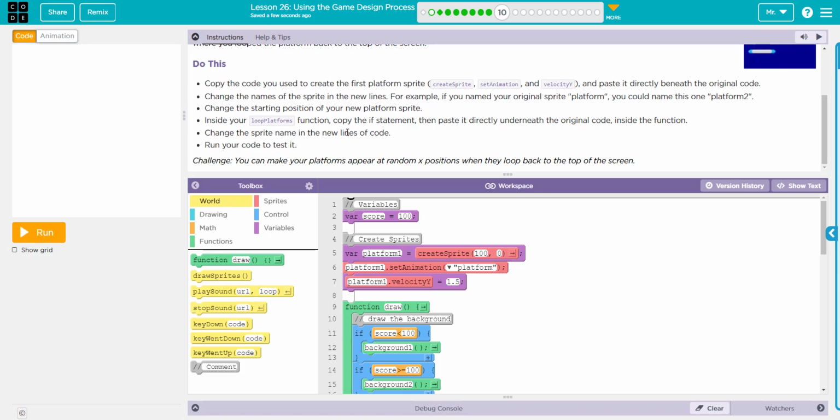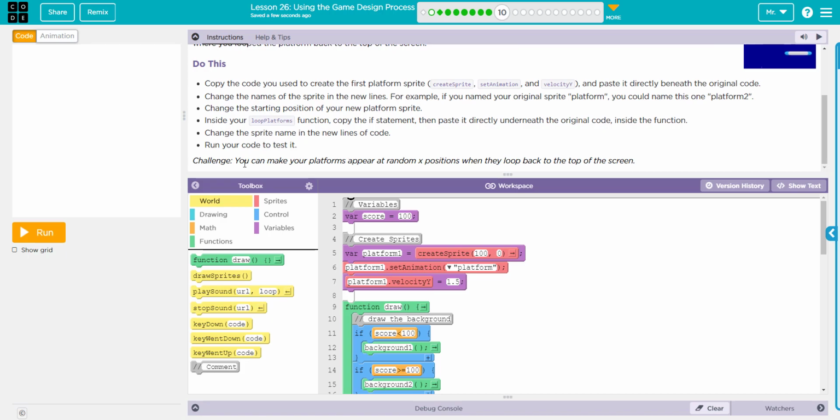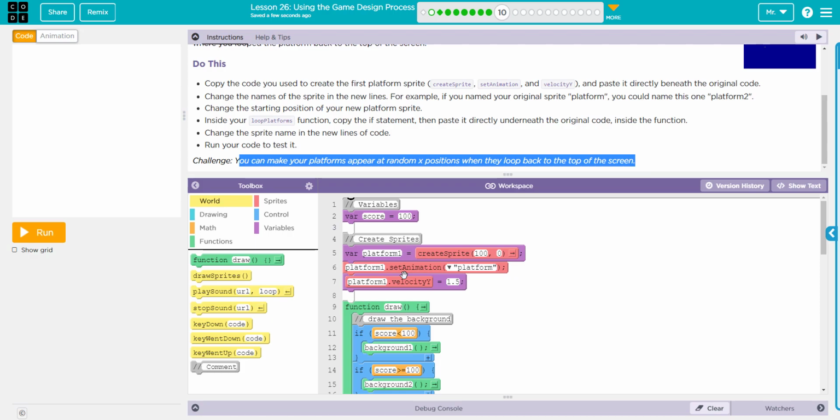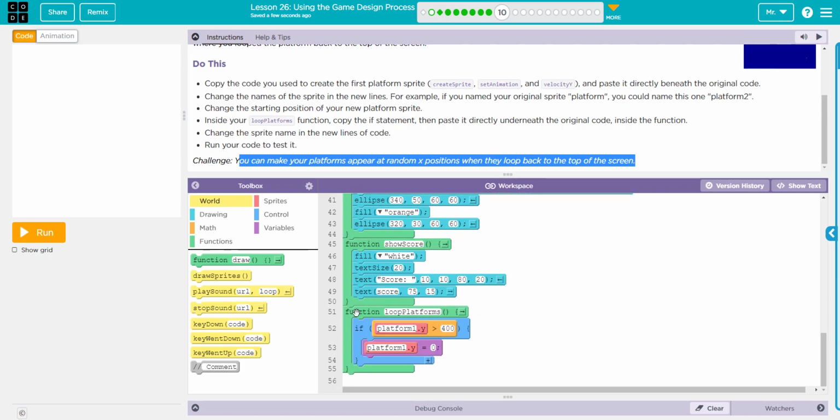I'm not going to do this because I do want you to try it out. Again, if you want to randomize it, you can. You want to randomize it, but not at the starting. I guess you can at the starting, but more importantly, you're going to definitely want to in the loop platform so that each time it goes to the top, it resets again.